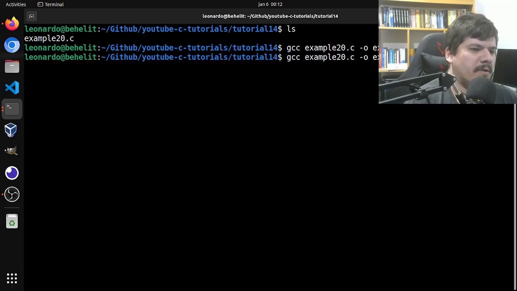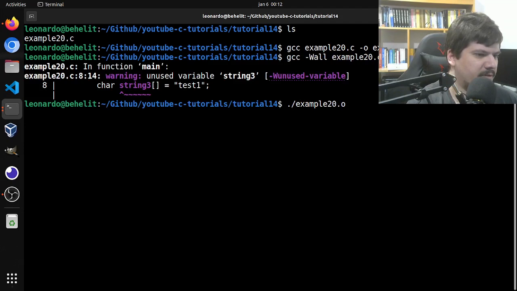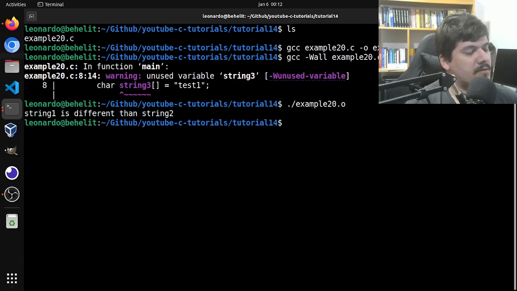So yeah, let me check if there are any warnings, and yeah, uninitialized variable. Okay, so never mind, that doesn't affect us, and we got that they're different. Why is that? Any ideas?